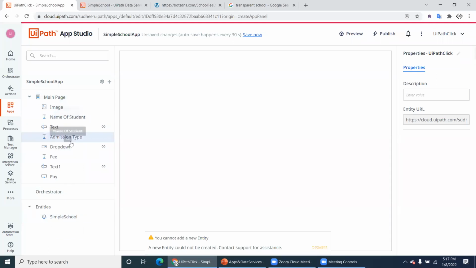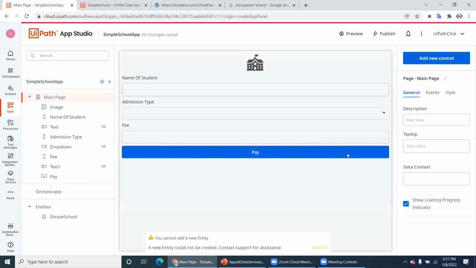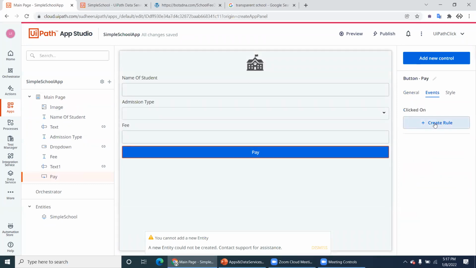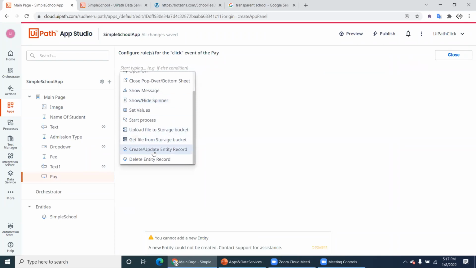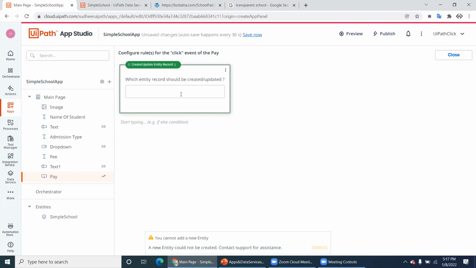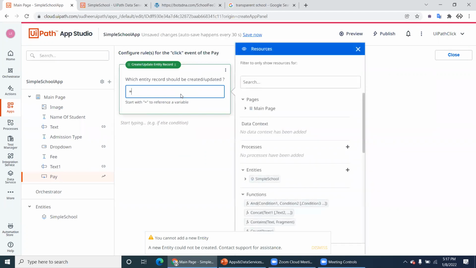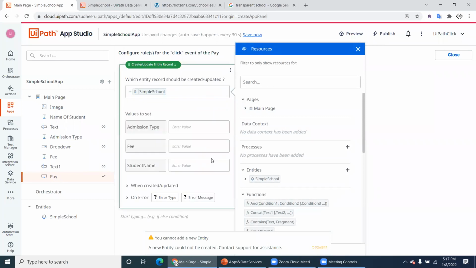So what we can do is simply go to the main page and create a rule behind this button. Whenever this button is clicked, we have to send those details to the data service. Simply, there is an action event called create and update entity. We have to select which entity we are going to send the details to.